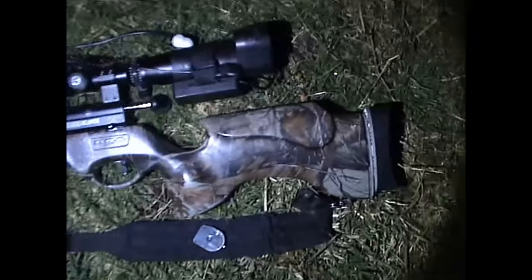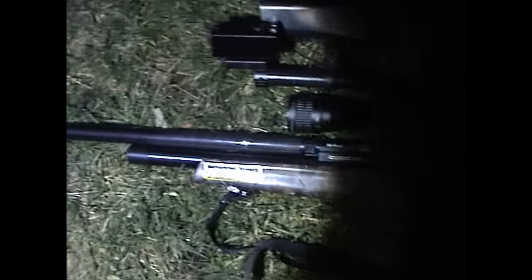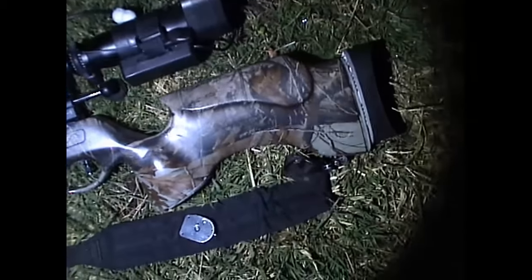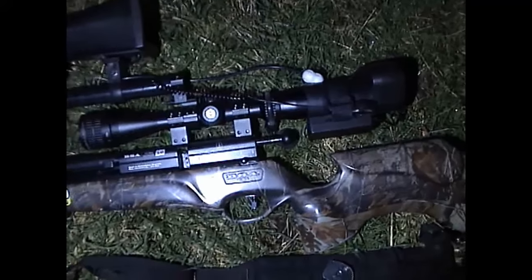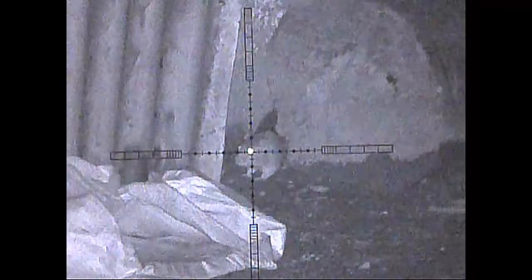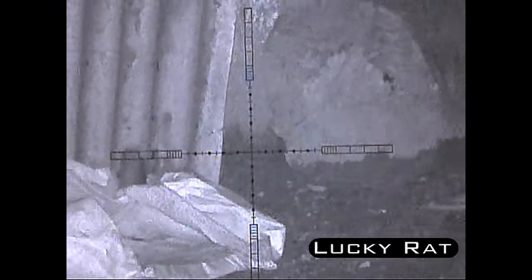So, while David's just retrieved that rabbit, he went 30 metres, so 33 yards. I've just filled the magazine up. And now Davy is going to be shooting, and I'll do some filming. Oh, that was a big rat.